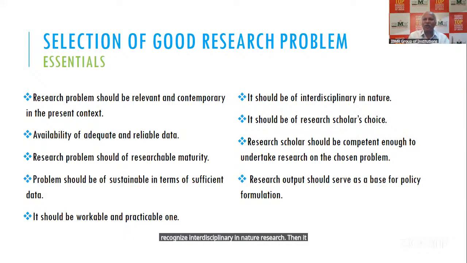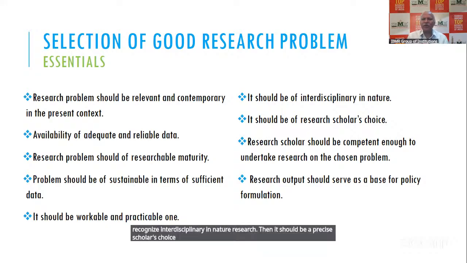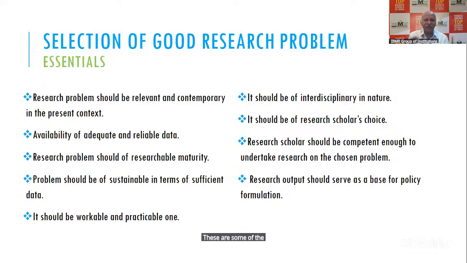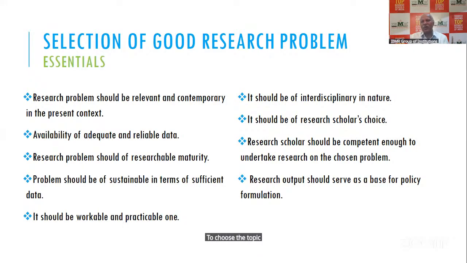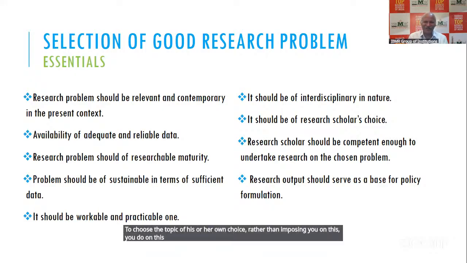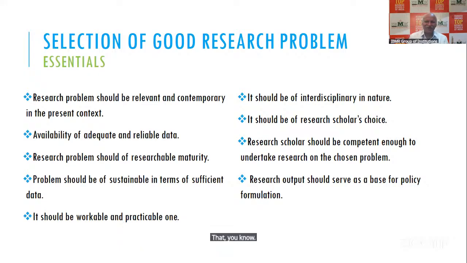Then it should be a research scholar's choice. Research scholars should be competent enough to undertake research on the chosen problem. Research output should serve as a base for policy formulation. These are some of the essentials we need to test while choosing the topic. What I, as a researcher, prefer is that we should give freedom to the research scholar to choose the topic of his or her own choice, rather than imposing, you do this, you do this. That disappoints. That is my experience.